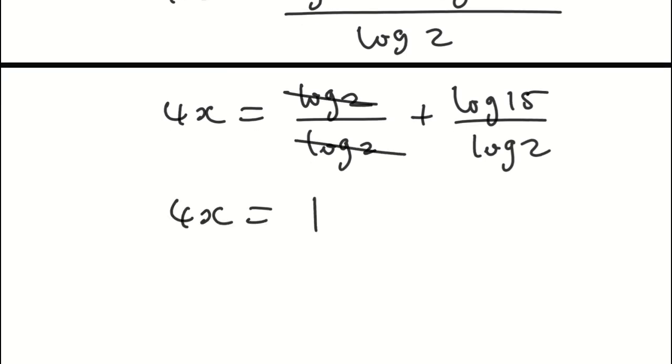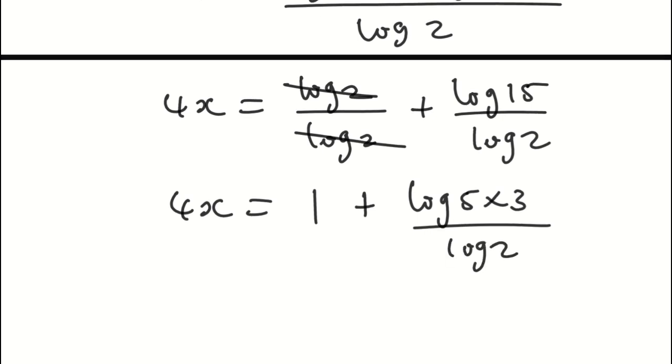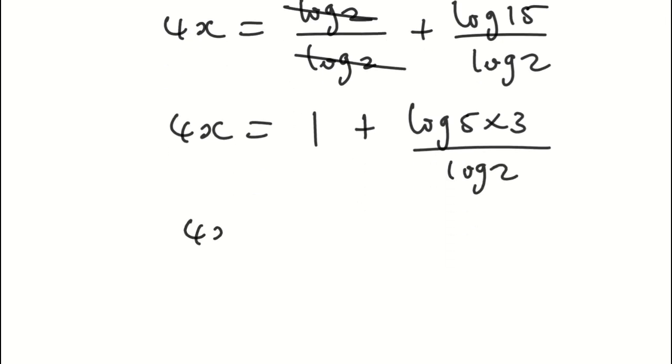You know, we already have 1 here. If you divide, you have 1 plus what? See, let me also split log 15. So log 15 can be written as what? Log 5 times 3. Because in actual fact, 5 times 3 is what? 15. Okay, so I'm now going to bring back that law of logarithm where log 5 times 3 now becomes log 5 plus log 3. So it's going to be log 5 plus log 3.